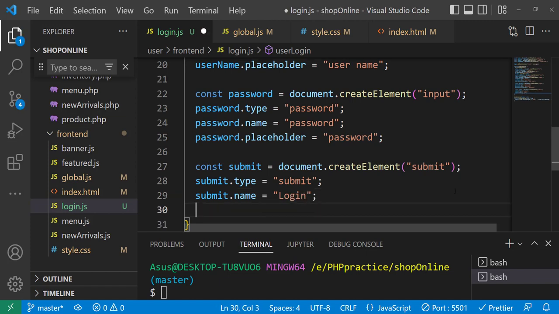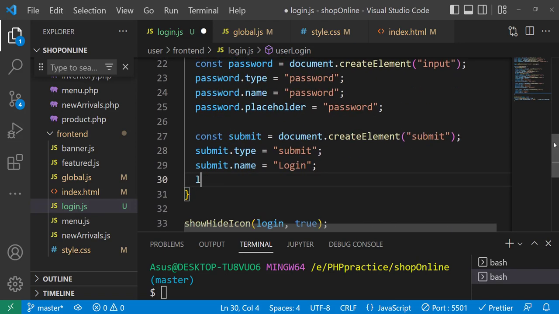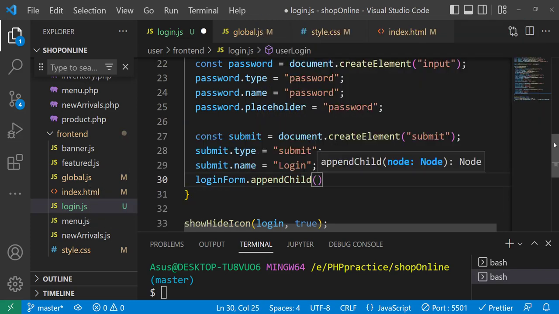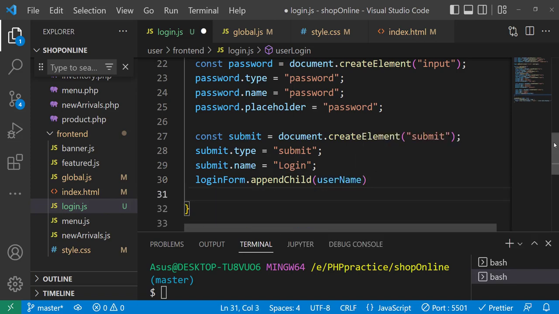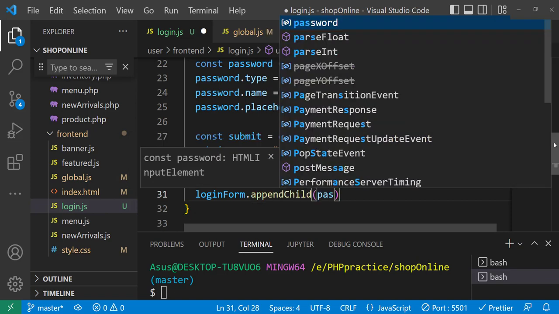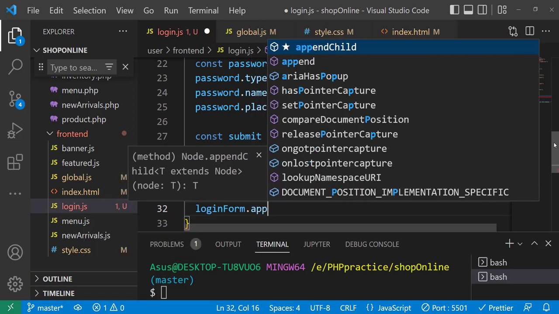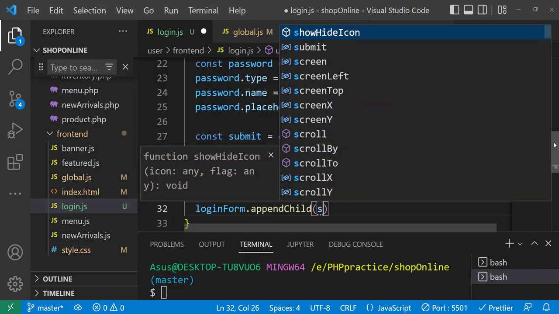Now attach all of these fields to the form element. So the name that we give to our form is login form. So loginForm.appendChild, the first field is username. loginForm.appendChild, the second field is password. loginForm.appendChild, the last field is submit.